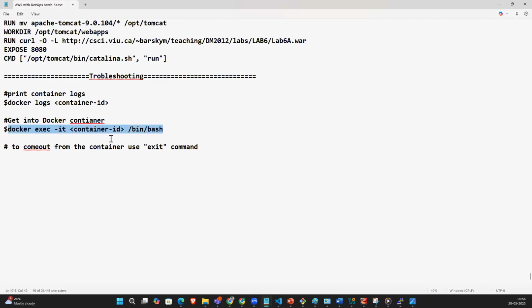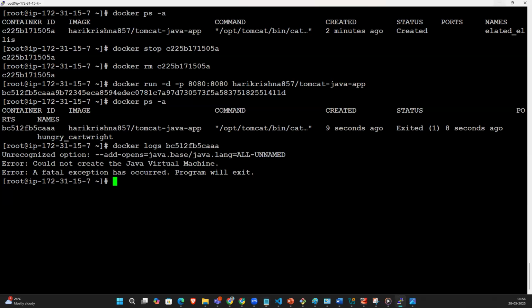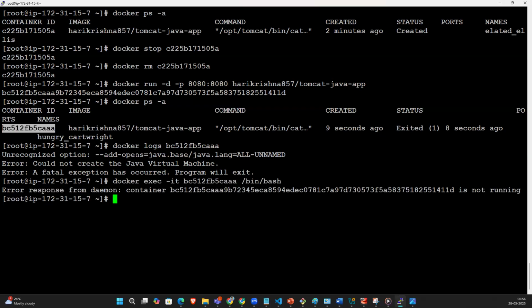So how can you connect to the container? You can connect to the container by using bin bash, with the integrated terminal. Now you are in the VM only. If you want to log into the container, you can. Error response from daemon: the container is not running.